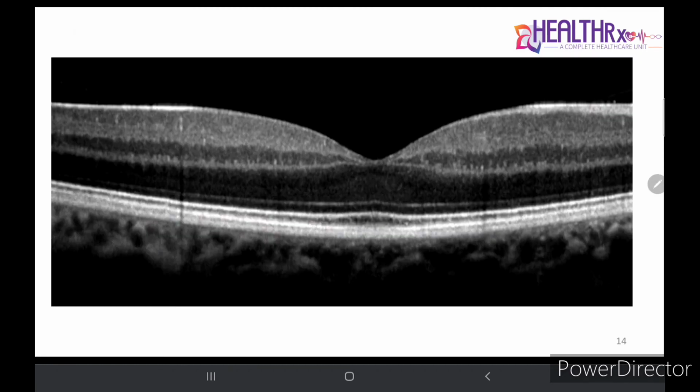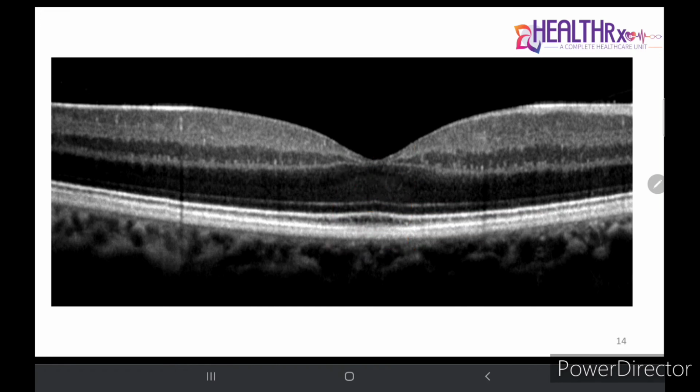Now, the anatomy of the fovea is different from the anatomy of the rest of the retina. Fovea is a very specialized structure in the retina which gives us the best visual acuity. The structures included in the fovea are the retinal pigment epithelium, the photoreceptor layer, where only cone cells are present, the external limiting membrane, the outer nuclear layer, which contains the nuclei of the cone cells, the inner fibers of the photoreceptors, the so-called Henle's fiber layer, and the internal limiting membrane.